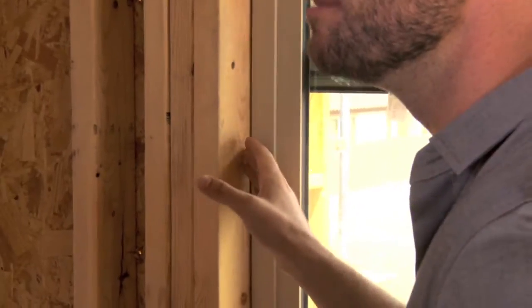So with your thermal envelope, the two main aspects are heat gain and air loss. These low-e windows are so important. For heat gain, they're going to protect up to 90% of the UV rays from getting to the interior of the house, keeping your house a lot cooler. With air loss, they're going to be properly sealed, flashed, and caulked, keeping that conditioned air from leaking to the outside of the house, saving you money.